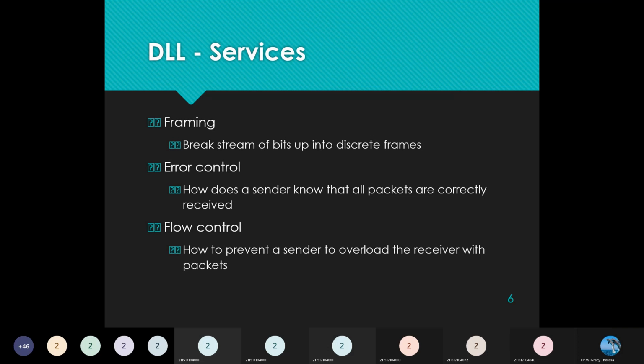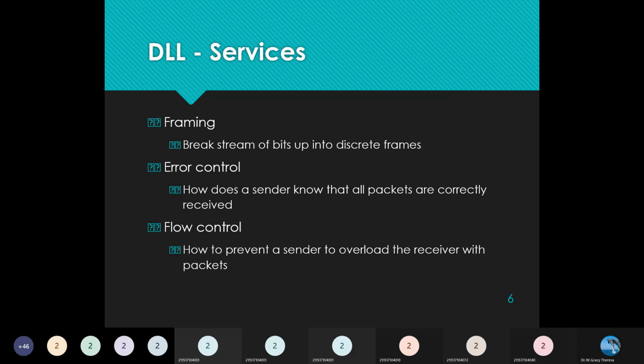Then it sends each and every frame bit by bit on the hardware, that is, to the physical layer, because the physical layer deals with the different hardware for transmitting the data packets. At the receiver end, the data link layer picks up the data in the form of electrical signals from the physical layer, decapsulates it into a frame, and sends the packet to the upper layer, the network layer. So this is about framing.